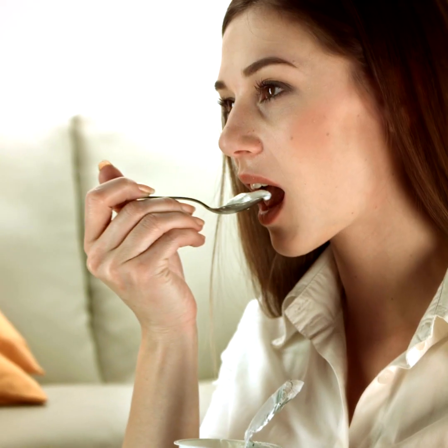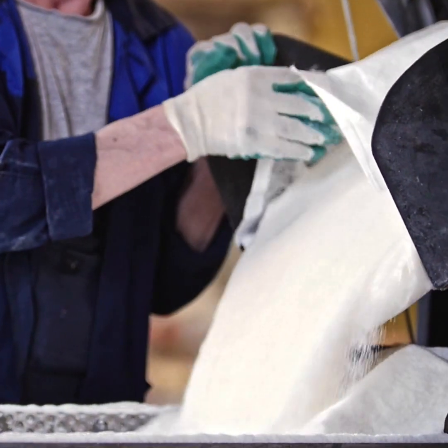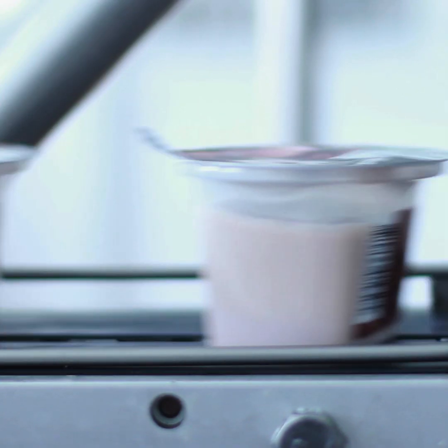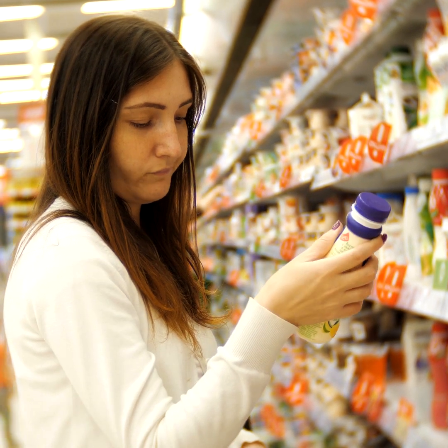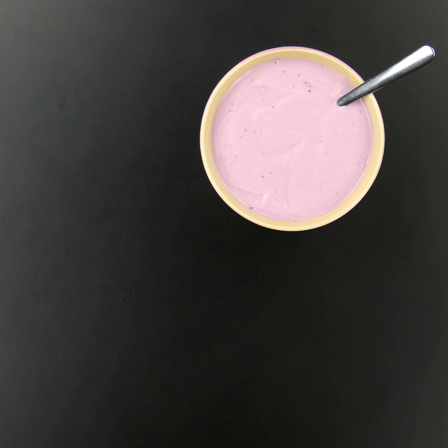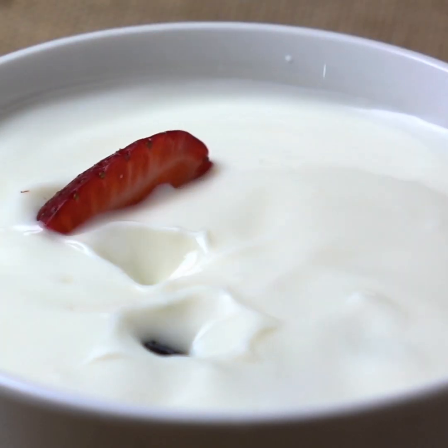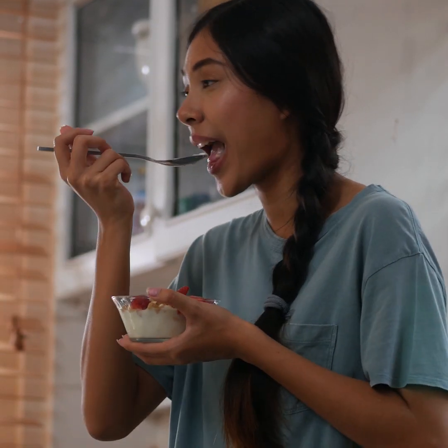Number 5: Yogurts. While yogurts might appear healthy in commercials, the reality couldn't be further from the truth. Many yogurt brands actually add extra sugar to their products, often listed as sugar, sucrose, fructose, or cane juice on the label — so beware! The worst offenders contain over seven cubes of sugar per container. To be on the safe side, it's best to buy plain Greek yogurt and add fresh fruit to it instead.